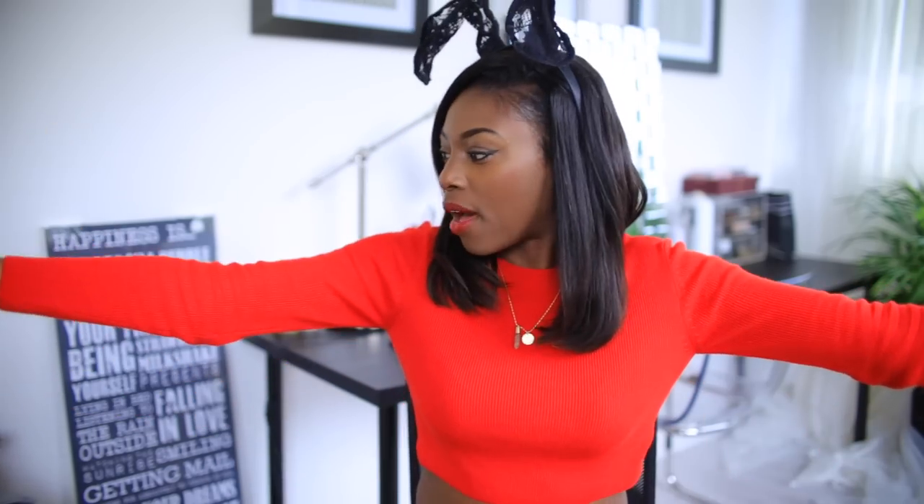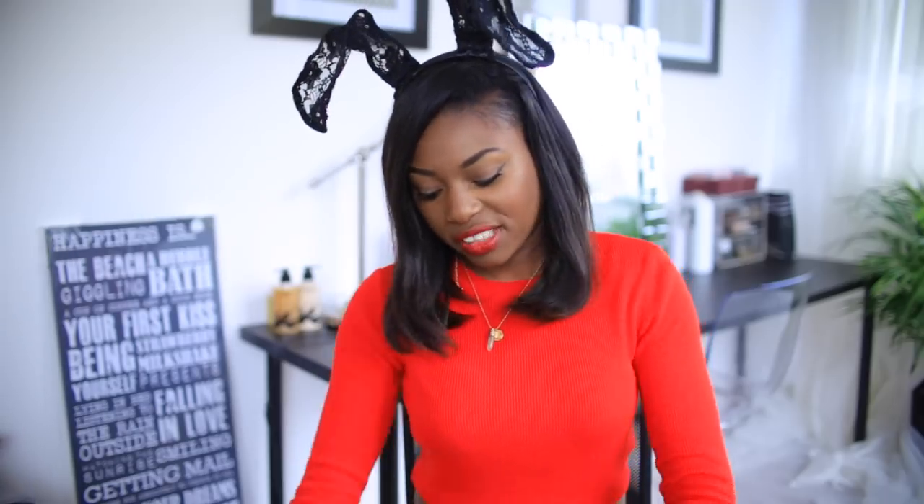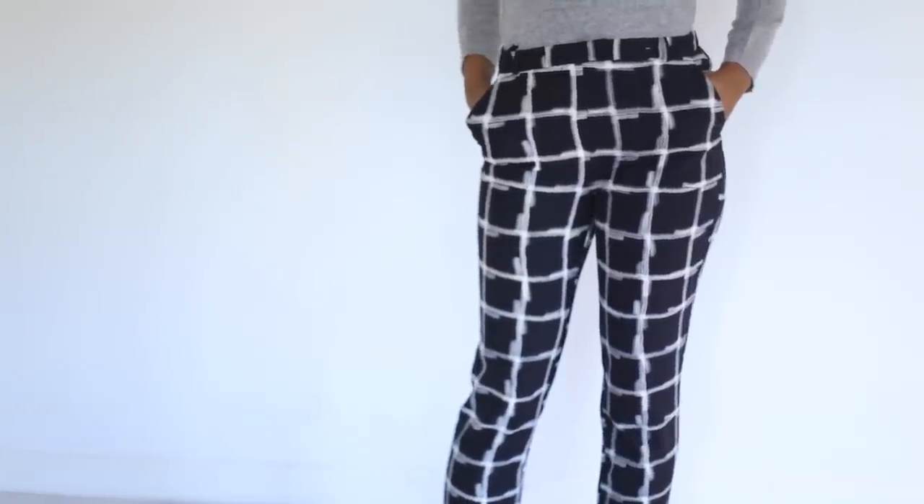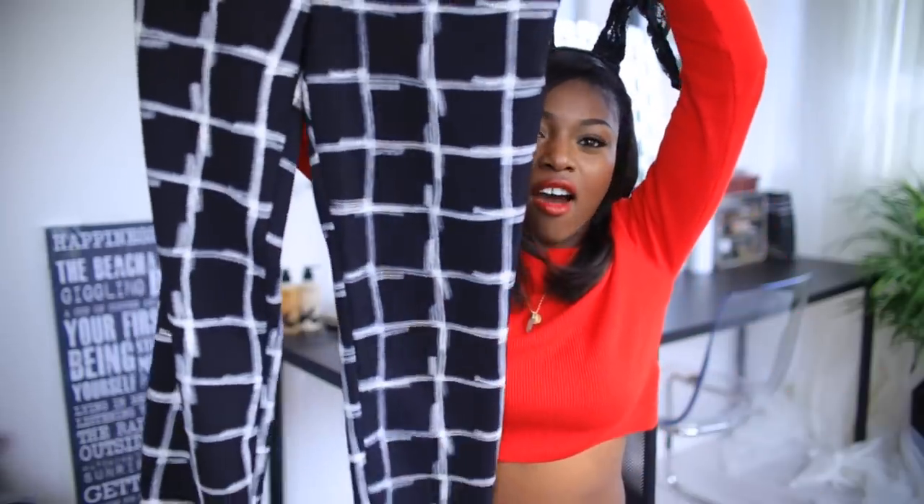Next up are Topshop items. This crop jumper here is from Topshop — they do really basic pieces you can get one or ten of. It's so soft and cozy. I hadn't been wearing much color but I saw the red and I was like, I'm wearing red. I also bought these striped trousers — they look gorgeous with a polo neck jumper. I did a blog post wearing them at patriciabright.co.uk. They're cigarette trousers and they give me a really nice shape.